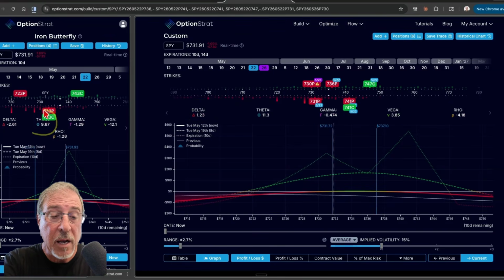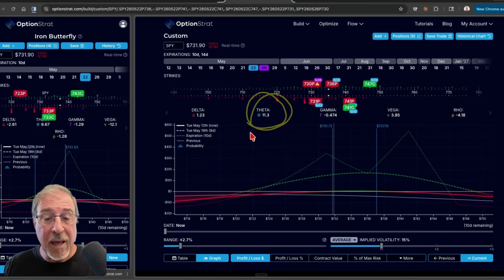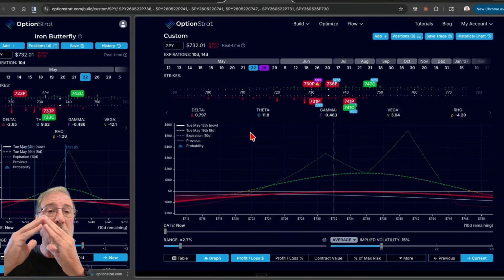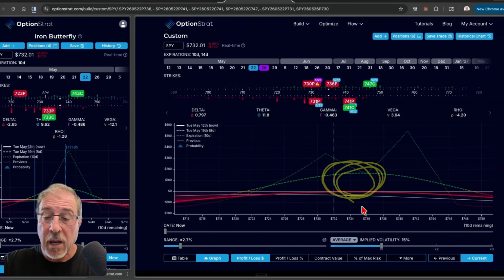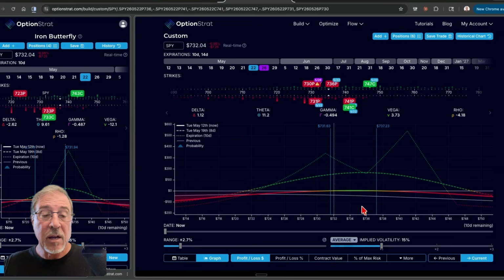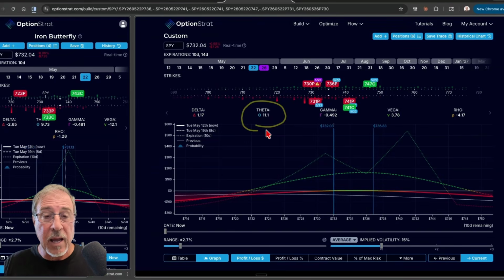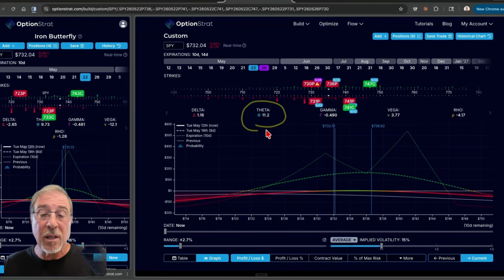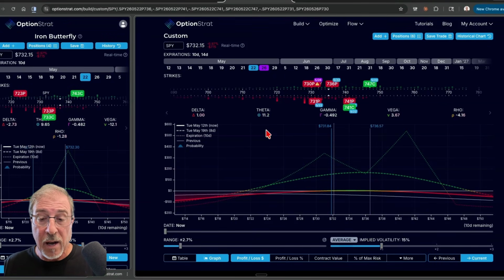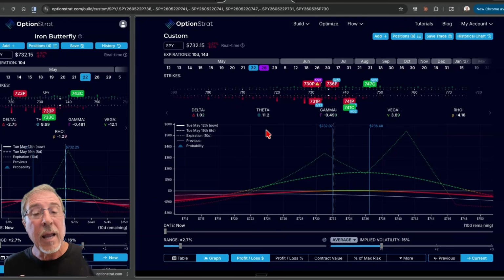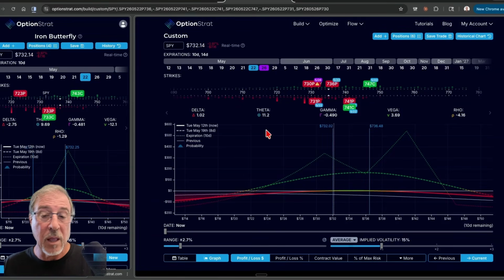If we look at theta decay here, we've got more theta decay on the Flyagonal. That's because of that theta bomb concept, where we've overlapped two trades so that in this general sweet spot zone here, we've got two separate trades that are decaying in our favor, giving us more and faster theta decay, allowing us to be in the trade for a lesser amount of time hitting our profit targets. That's a key aspect of this trade. And doing that, we did not add in any additional risk. If you remember, our overall max risk in the trade was less in the Flyagonal.